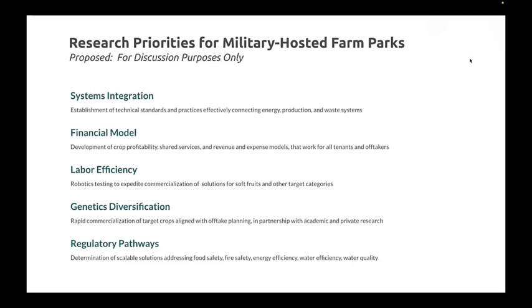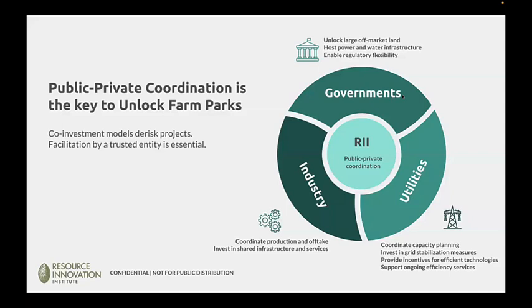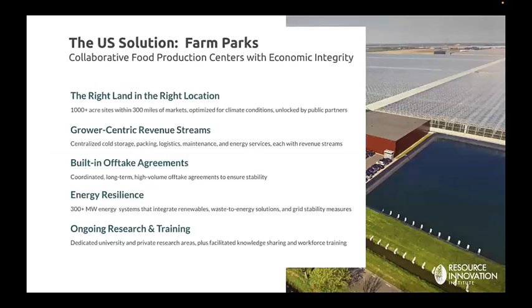So the idea of farm parks is really good. I like that sort of new way to do greenhouses in a large country like the US. My immediate thought when I hear this concept was that a large national grocery store chain could do this, but do you know if they are interested in this kind of effort, or is there any limitation or restriction of this kind of effort? Do you know?